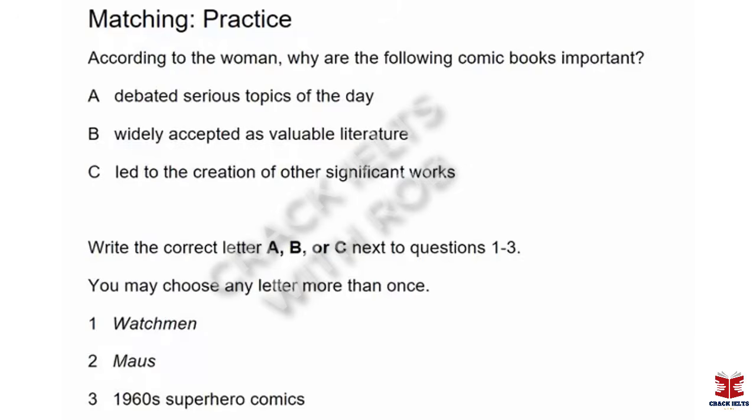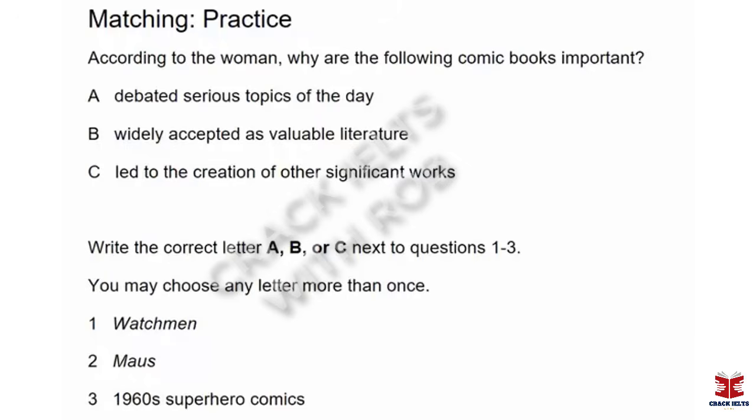Okay, so for the answers to 1, 2, and 3, maybe B is the correct answer for 2 of them, or all 3, or maybe just 1. We don't know. You cannot just simply cross off an answer choice and expect it won't be used again. You can use the answer choices A, B, or C multiple times when the directions tell you that you may choose any letter more than once. Okay, so that's another thing to keep in mind here.